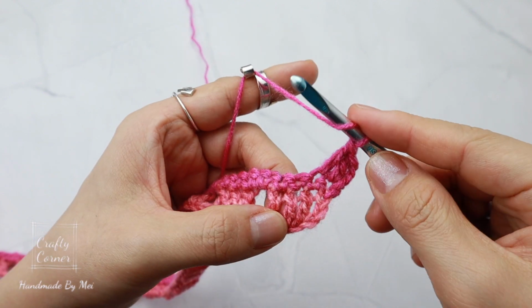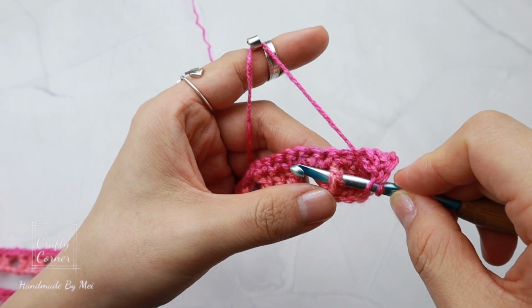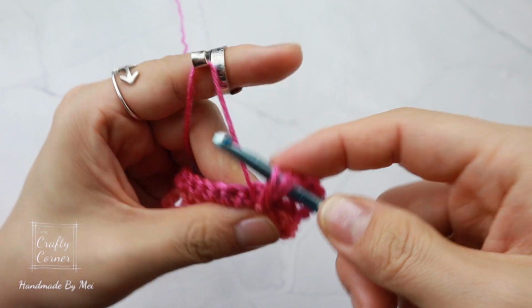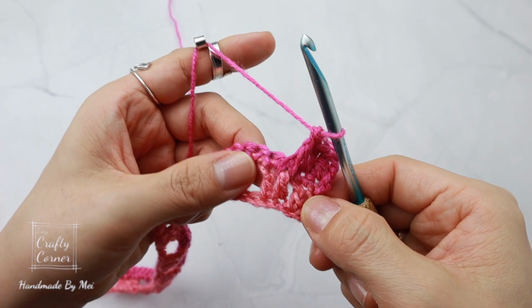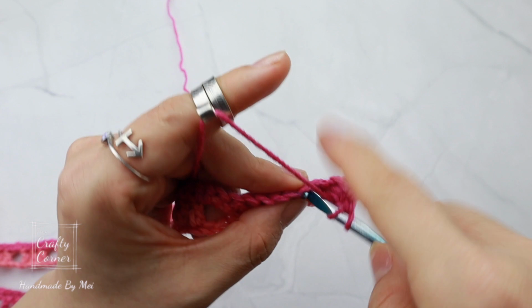So yarn over, insert behind the double crochet post, yarn over, pull up a loop, make sure to pull the loop all the way up, yarn over, pull through two loops, and yarn over, pull through two loops. Double crochet into the next stitch.